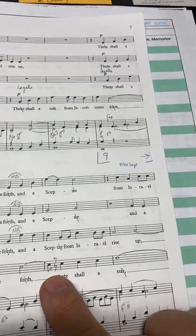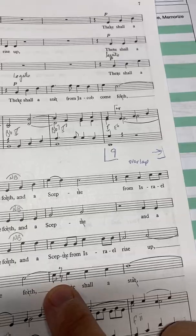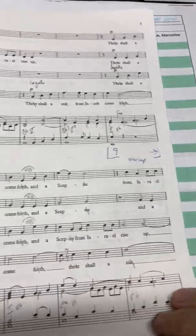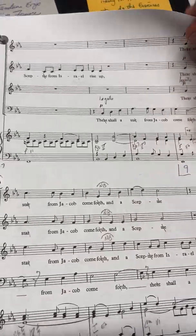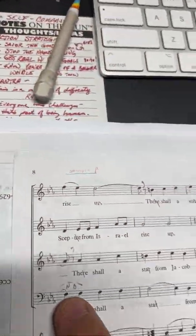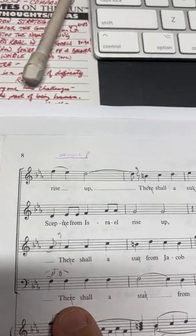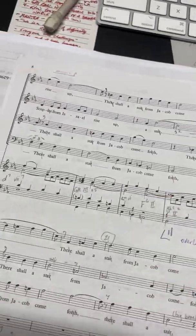Third bar, first beat, eighth note, eighth rest. Take a breath. Get rid of the R in star. This is going to be different from what the voices above you are doing. No breath at the top of page 8. Get rid of the R's in there, star, and fourth.